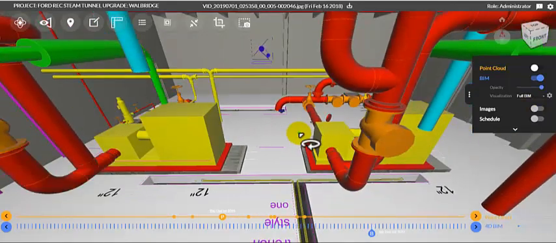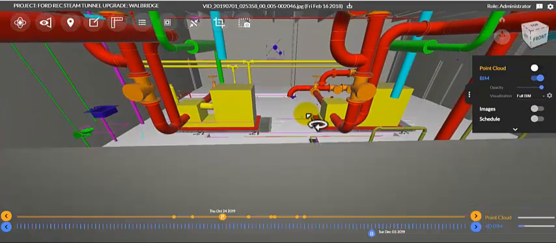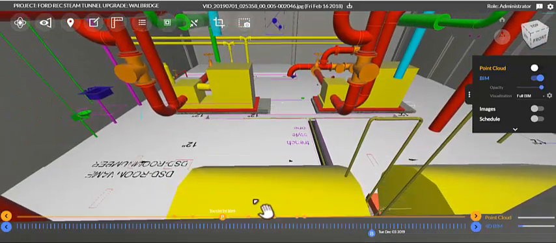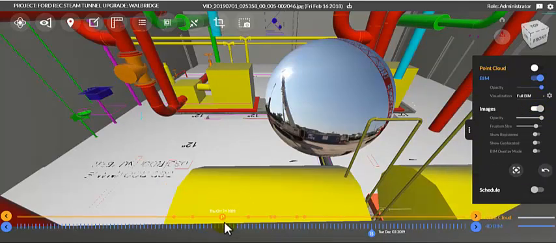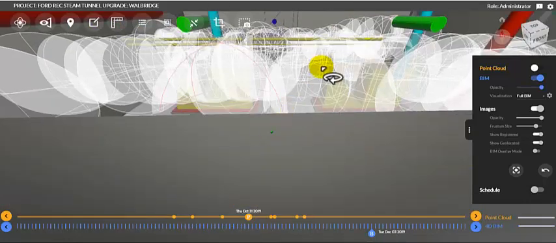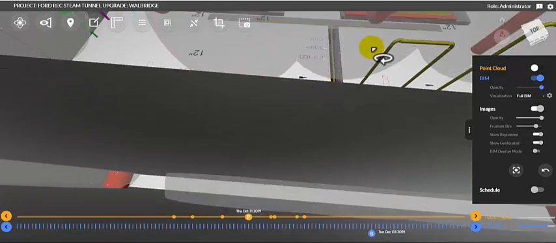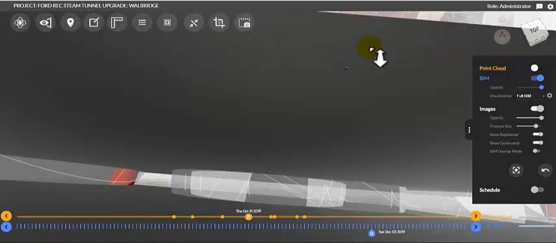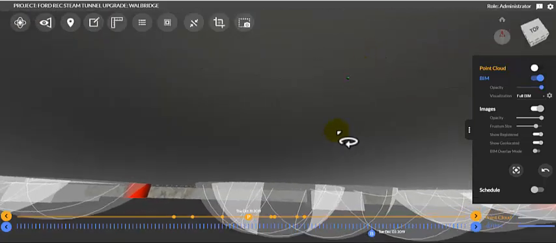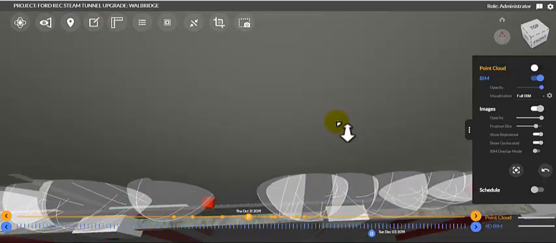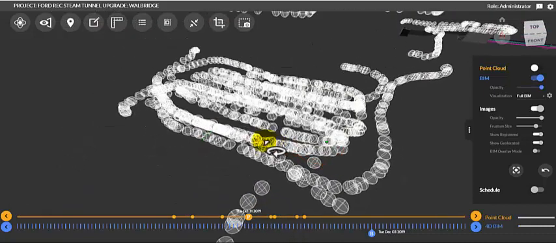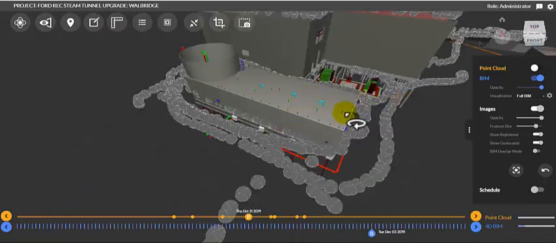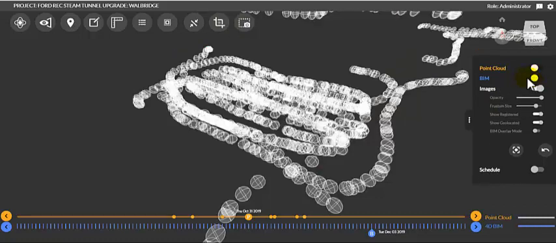Say I want to go back and look at the full BIM. Here's the full model with all the stuff in it. And I want to compare that with imagery that was shot. So I'm going back here to look at some imagery. See where my images are. Let's go and click on one of the images. And if it's hard to zoom back, sometimes it's better to take off the model, or turn things like the BIM model off, and you can see just imagery.